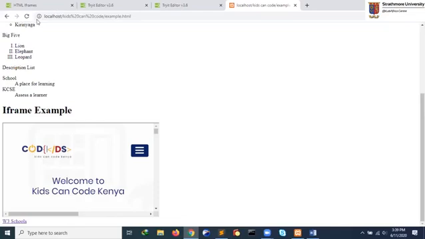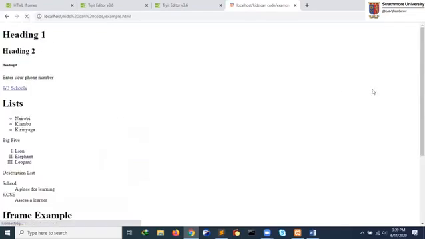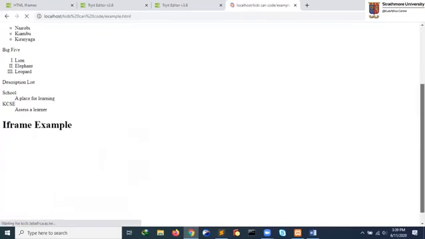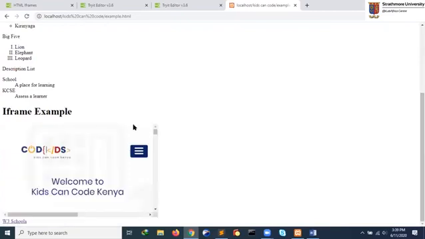So if I refresh this, you see now I'm going to be having my iframe, and it does not have a border that was appearing. So this is a website that is within another website, and you can see this one does not have any other border that is given within it.